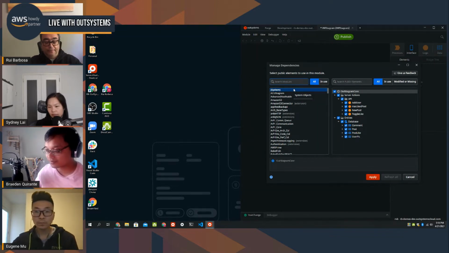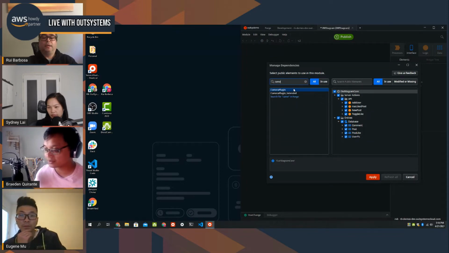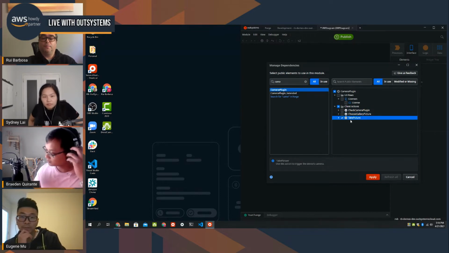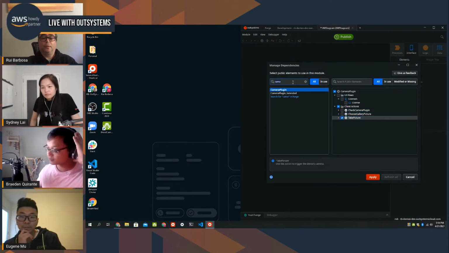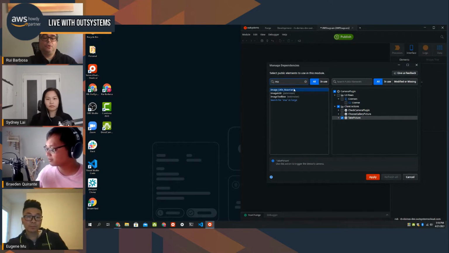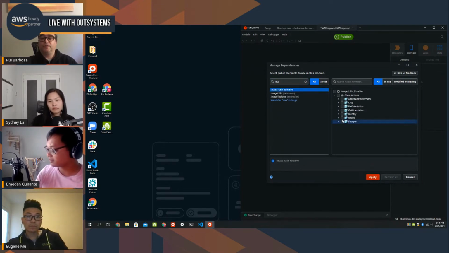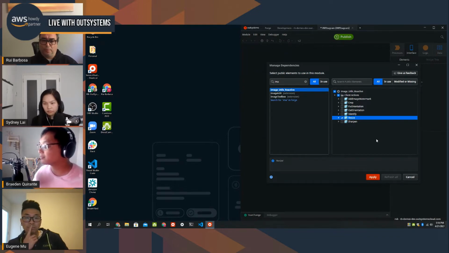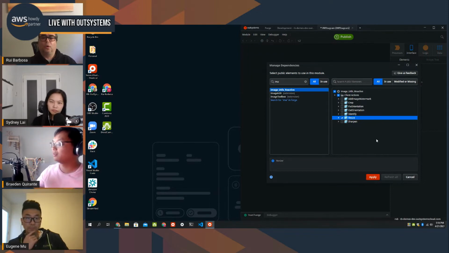Okay, so the next one that I'm going to use is a simple camera plugin because I do need to take a picture. So I'm just going to select this method from that plugin called take a picture. And by the way, this camera plugin is a simple JavaScript library, no more, no less than that. And I also want to bring in this image utils, again, another JavaScript library, because I do want to resize the images. So mobile phones today, they take huge pictures, right? This is a mobile application, might be being used on 4G. The screen is rather small, so we have to be cognizant of these types of things, right?